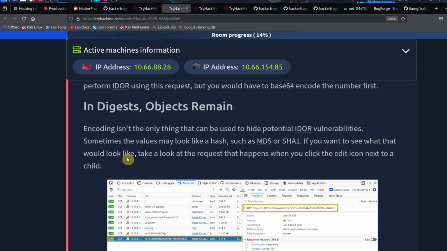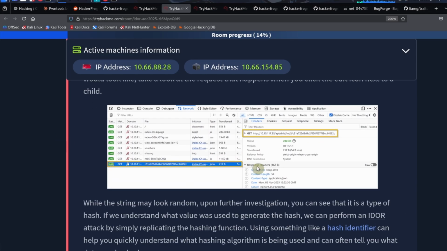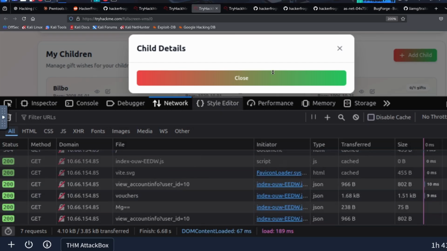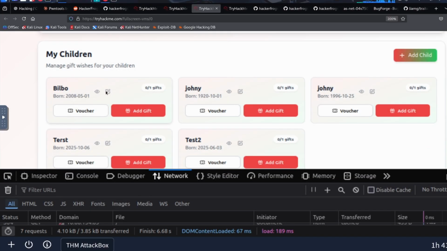If you want to see what that would look like, take a look at the request that happens when you click on the edit icon next to a child. So the edit icon, let's do that. Let's go over to the edit icon. So click on edit.